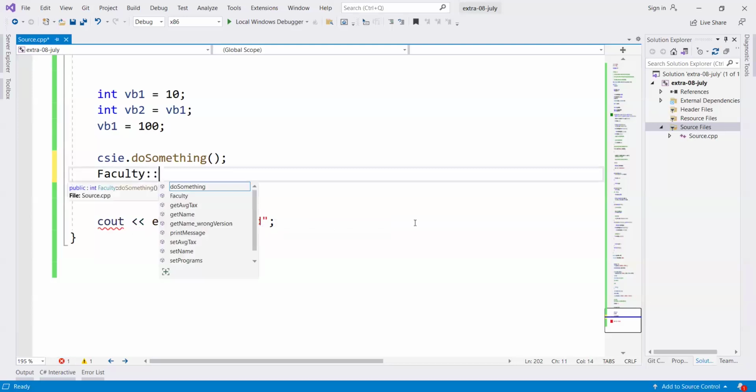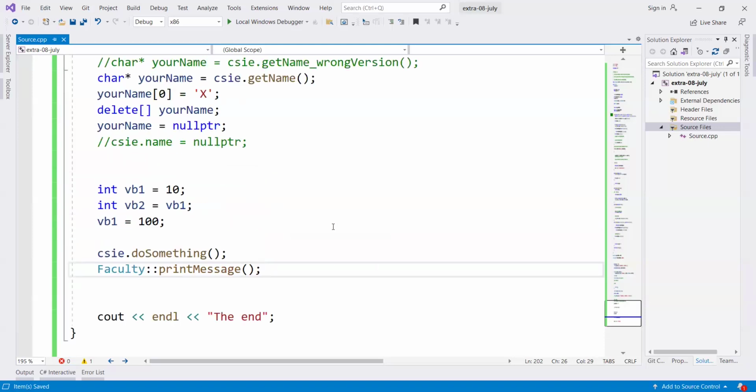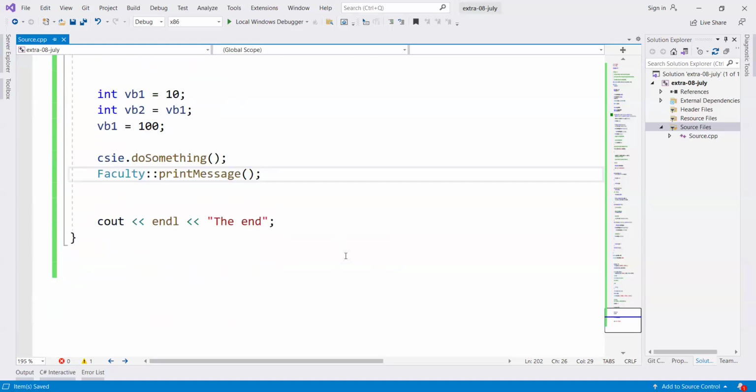And the same in Java and C#, but again here, instead of dot, you have two colons. So you have print message. So remember the difference between class member functions and static methods. But again, I'm pretty sure for most of you, this is already clear, because you had this discussion also in Java and C#.